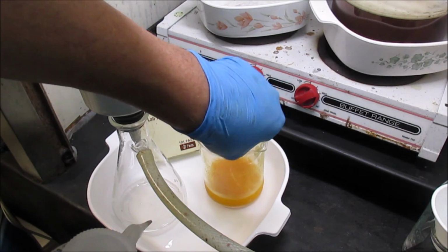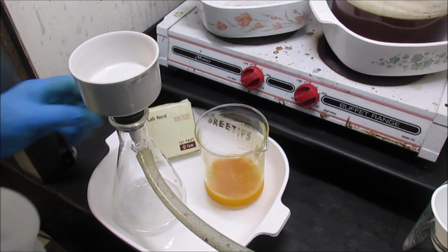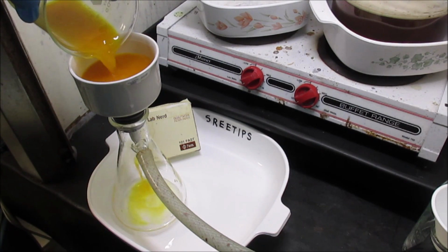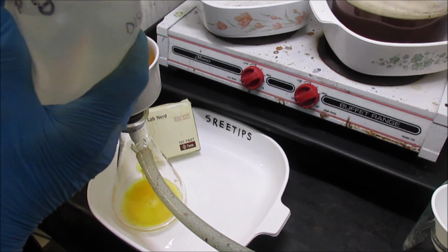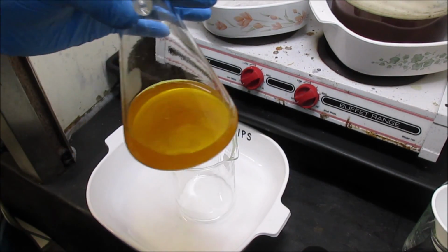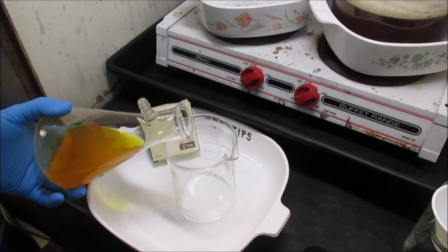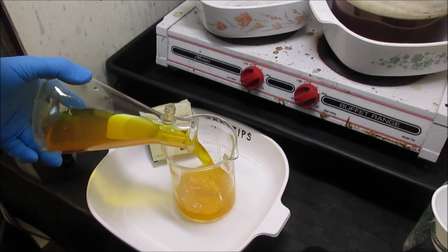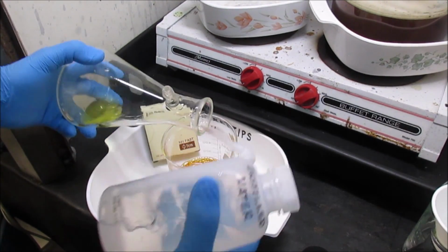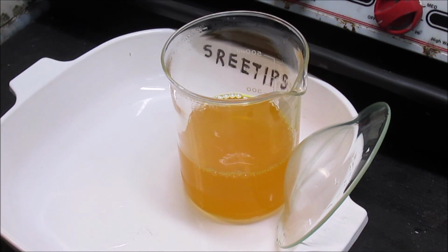Alright, our solution is cooled down. I'm going to filter it now. Alrighty, precipitate it third time. Solution's cloudy. It's got something in it, I just can't get it out. I'm not going to dissolve it a fourth time. I'm just going to go ahead and melt it. Add some sodium metabisulfite, precipitate the pure gold.